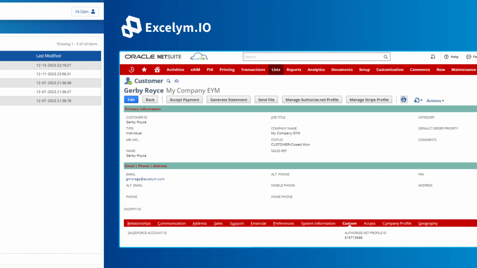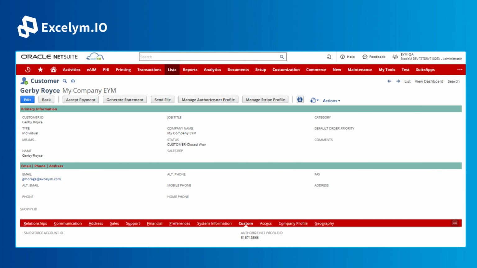Now, we head on to NetSuite. NetSuite Customer. After successful integration, the Authorize.net profile ID is populated. We are now looking at a newly created customer record in NetSuite. As you can see, the Manage Authorize.net profile option is now available, which means that you can now add a payment method for Jerby, our sample customer. The Authorize.net profile ID for Jerby is also reflected as an external ID of the customer record in NetSuite.